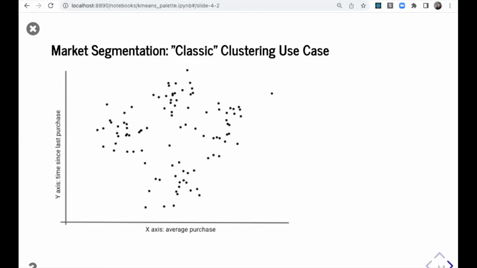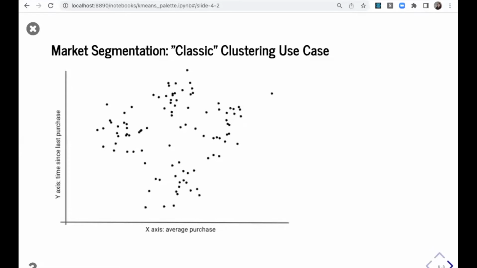If you want to start figuring out, okay, at least what are the patterns? Once I know what the groups are, I can dig in and try to find out more about them. That's a use case of market segmentation. You're first asking the algorithm to find the groups, and then you would go in with your domain knowledge to figure out, okay, what do we do now that we know these groups?